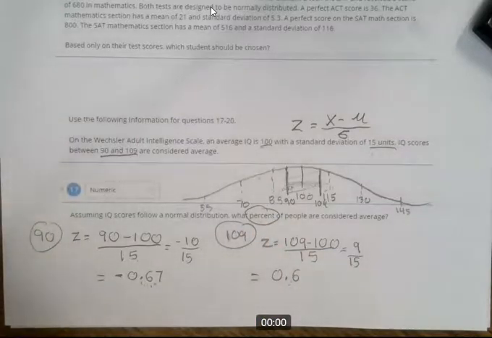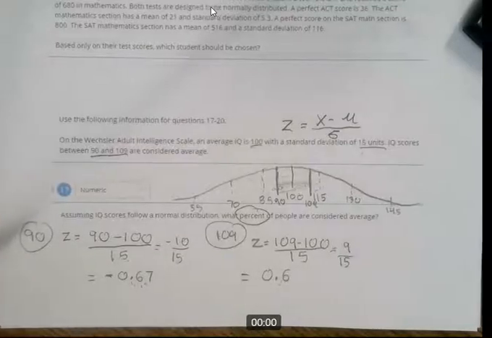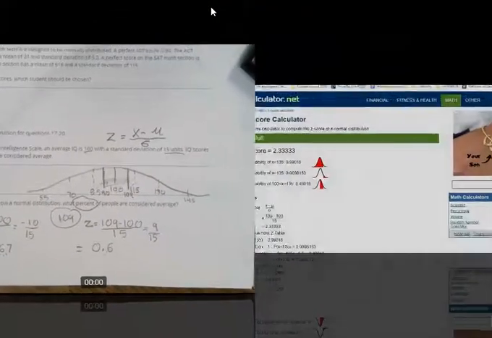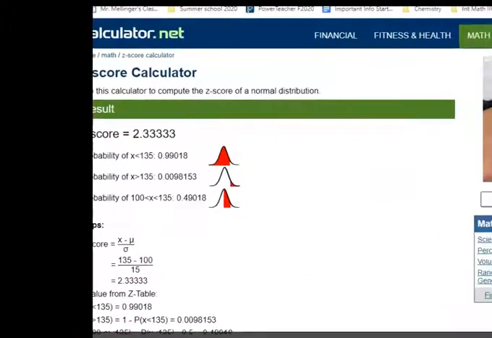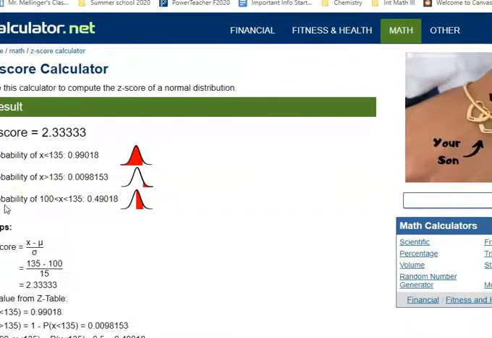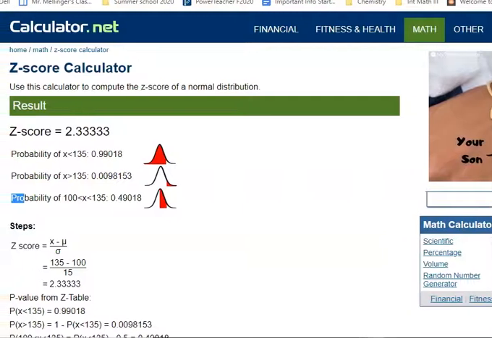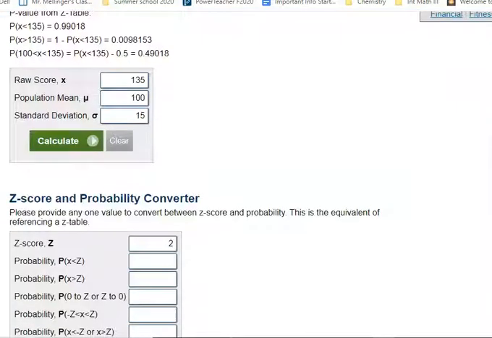So we're going to have to go either to a table in the back of a book, and there are conversions if you have a statistics book like the one they use in AP Statistics, or you go to a calculator. So I'm going to bring up the calculator here. And there it is. Let me see if I can adjust this a little. Okay. So you're seeing it a little more clearly now. It's calculator.net, z-score calculator, and there's some numbers up there. You can see I've already done this. I'm going to clear it.